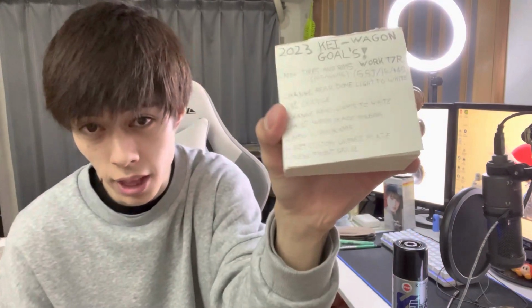Okay, this one, the second last one on the list, I don't know if you can see it. I gotta explain this actually because I don't think this kind of system exists anywhere else in the world. There's a couple of things that exist kind of similar to this in North America, but definitely when it comes to a K car, it's quite different, and that is get a custom license plate. In Canada, you can get these custom license plates. It'll change the background of your license plate, but then you can put whatever letters you want, right? Up to like 6 or something. I think it's 6 letters, maybe 7. I don't remember. But here in Japan, because I drive a K car, and for those of you that don't know, K cars have yellow license plates with black letters and numbers.